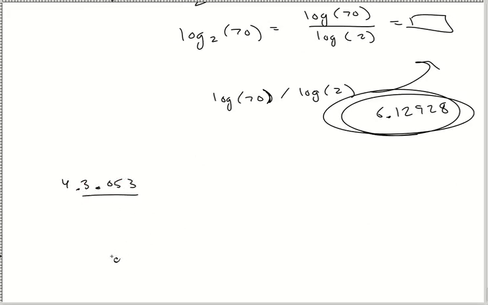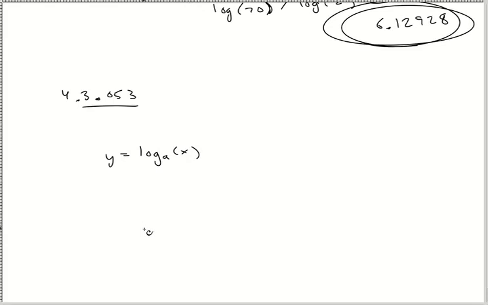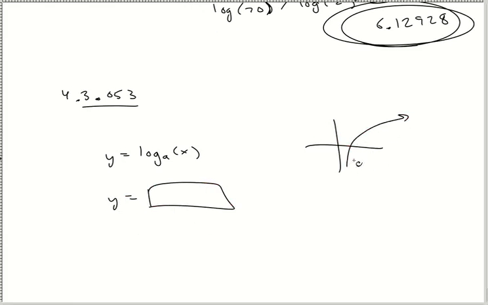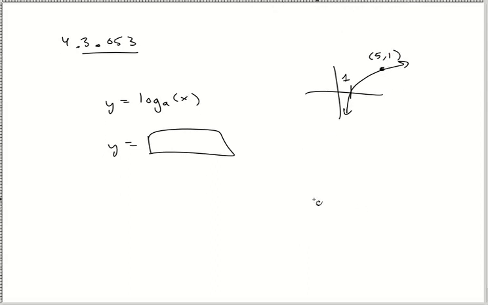For 3053, they have y equals log base A, I don't like A's, base A, and they're wanting you to find out what that is, so your y equals a function of some kind, given that we have a graph where it does this. It's going to cross at 1, which is not very helpful because all logs cross at 1, unless you're shifting them. And then we have another point over here at 5, 1. So that's good. Let's use that 5, 1. Again, this is an x, this is a y, and we got a y and we got an x.